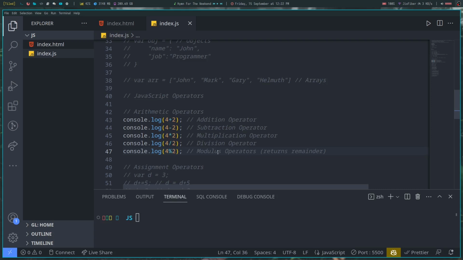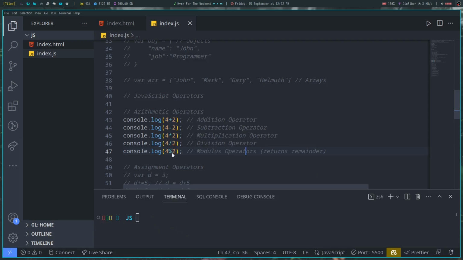And the modulus operator will return the remainder when we divide 4 by 2. So when we divide 4 by 2, there is no remainder, it's 0. And when we divide 5 by 2, then it's 1, because 1 gets left after 2 divides. So there is no scope of decimals here. It's just giving you the remainder.